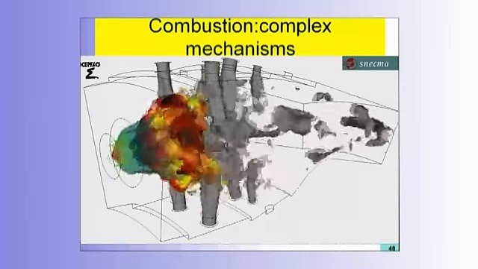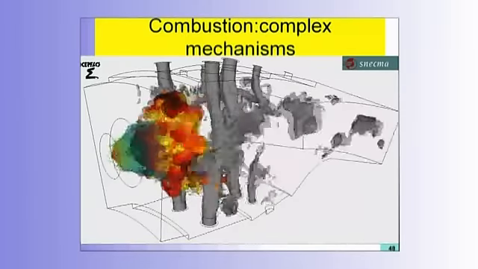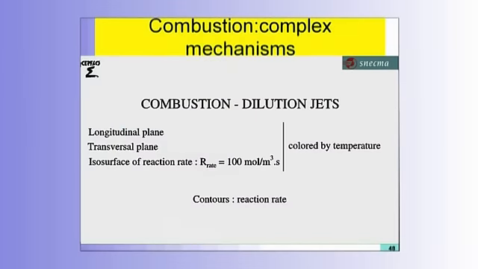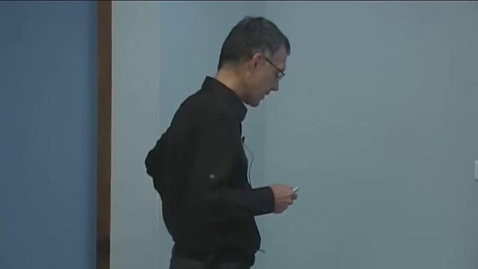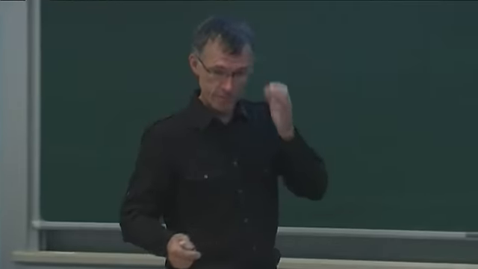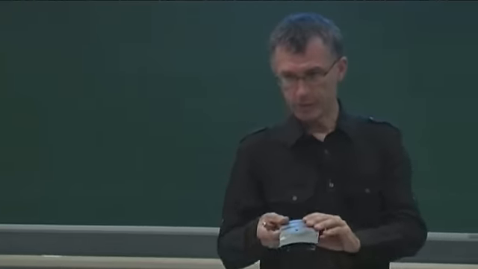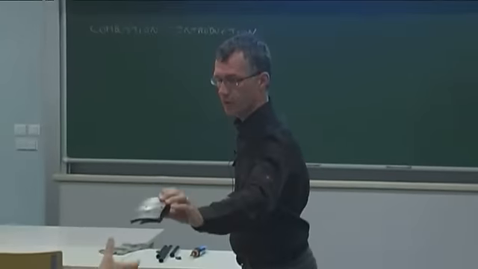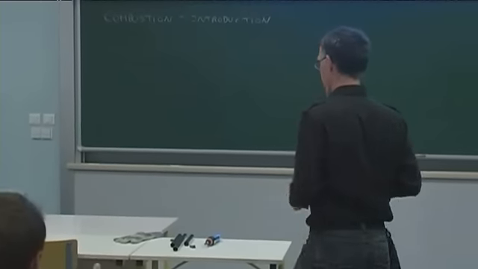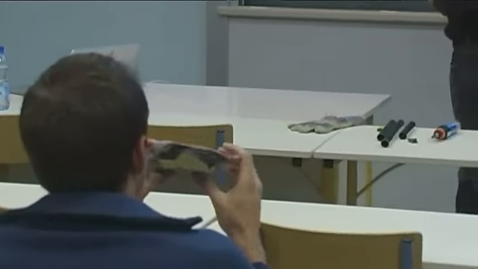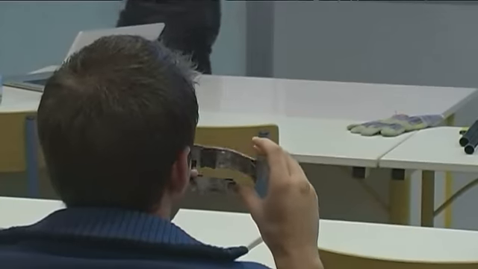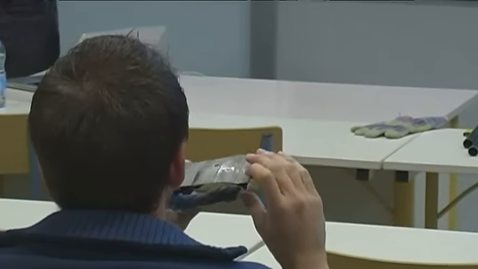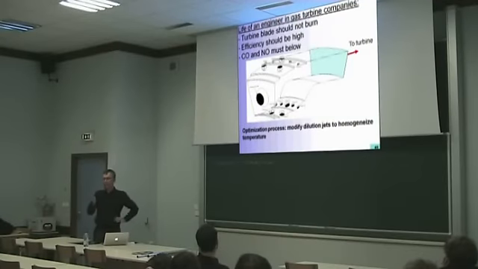So what you need to do is cool the walls here, and you need also to inject additional gas so that when the air reaches the turbine, it doesn't burn the turbine. You see here, for example, this is what we call dilution air - dilution jets. Those are cold air jets mixed with the burn gases so that when you reach the turbine, you will not burn it. I'm going to give you this one - this is another piece of combustion chamber from a helicopter. You can take a look at its shape. You will see the small holes on the walls, which are very important for cooling.